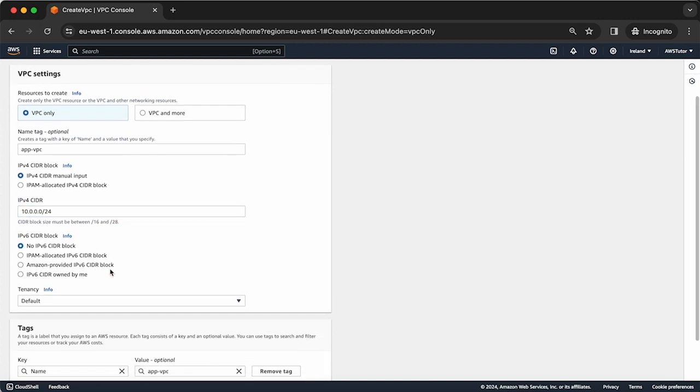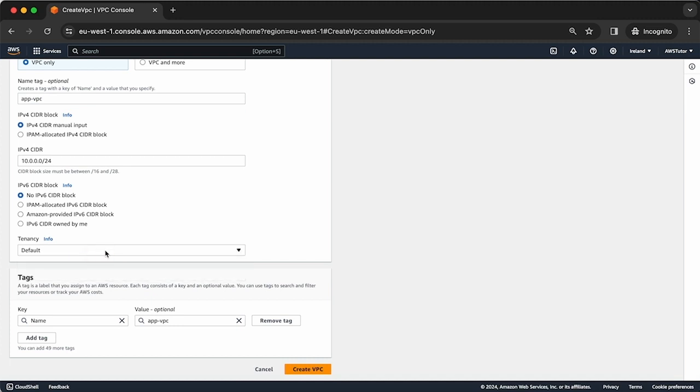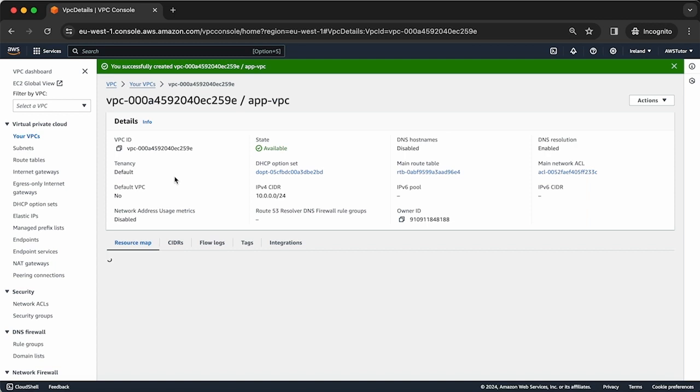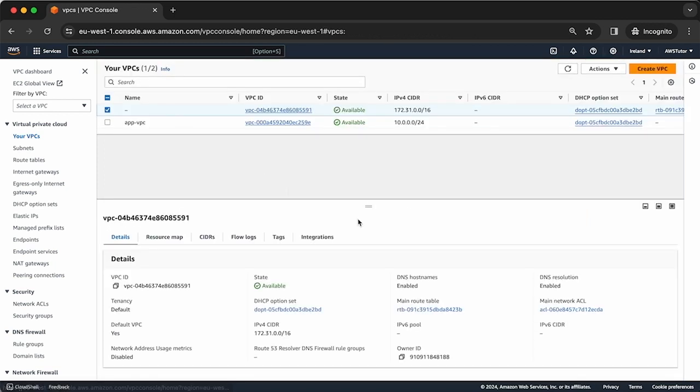The rest of the settings we'll keep as default. As you can see, the new VPC has been created. So now we have a total of two VPCs, one default and another one, app VPC, that we created for this testing.